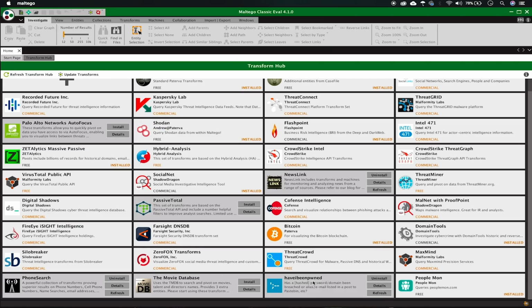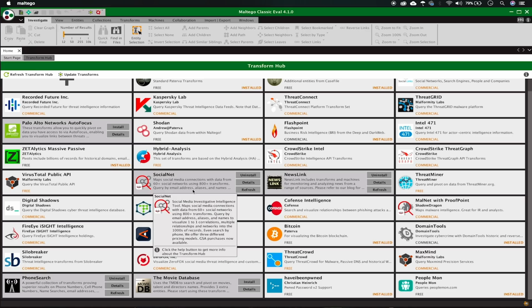However, there are some free ones like Have I Been Pwned that you can install, and that allows you to run various email addresses that you find against this database and find more information about breaches that they've been involved in. Now, by itself, that's not very useful because you would have to do it one by one, but we can use the power of Maltego to pull in a whole bunch of different types of data and run that against this to discover new types of email addresses and even generate ones if we want to.